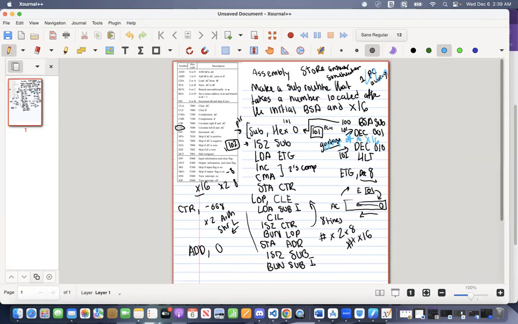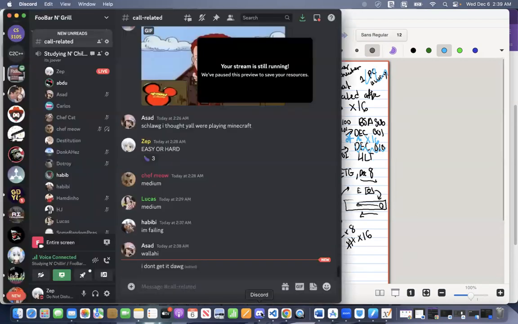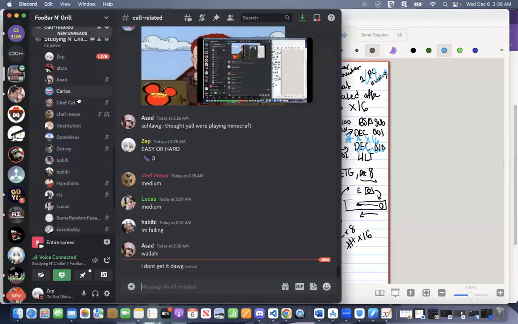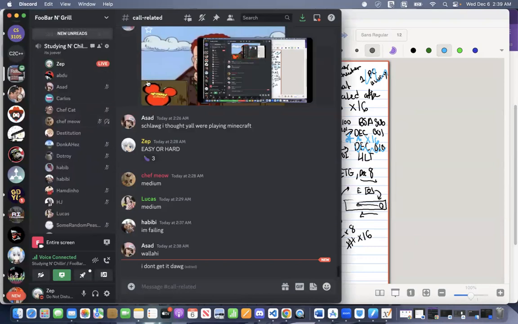You would just delete this line because then it would already point to 101. And that's it. That's your so-called easy thing, assuming that this does not exist already.